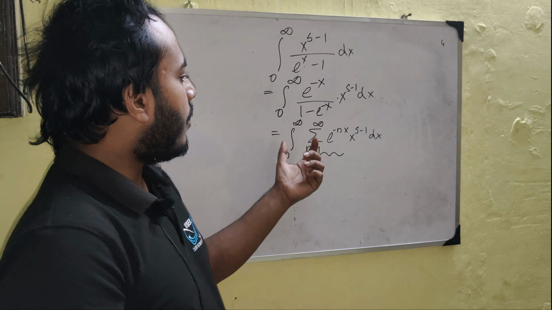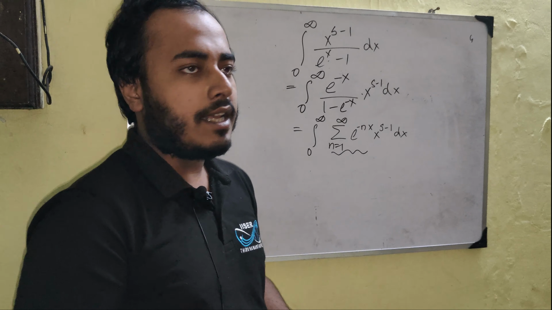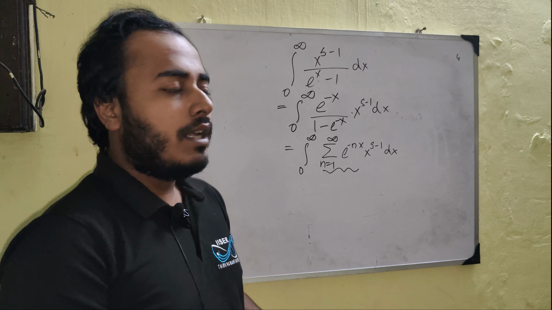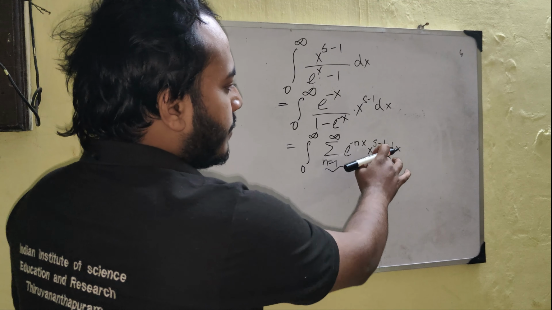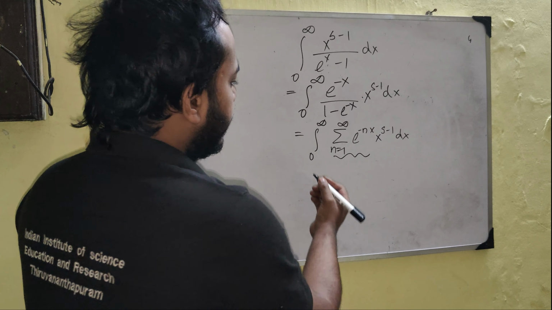Switching the order of integration and summation is not always allowed. You have to be very careful about that. In this case, it is perfectly allowed, obviously for suitable values of s, as long as the integral converges here. Now, we understand everything is positive here, and also the integral converges, thus it is suitable to do these operations.